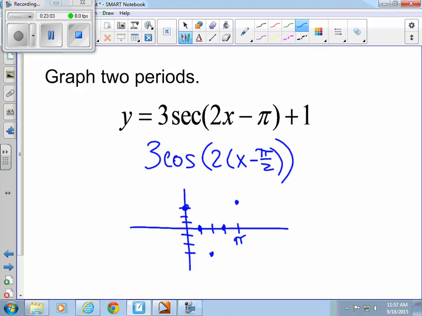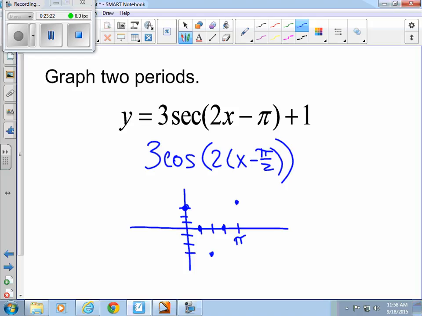If you have multiple graphs on your paper, somehow either highlight or use a red color or some other color on the final graph, or just say final answer, do something like that. If you can do it in your head, that's great, but I have no expectation that you have to do any of that in your head.